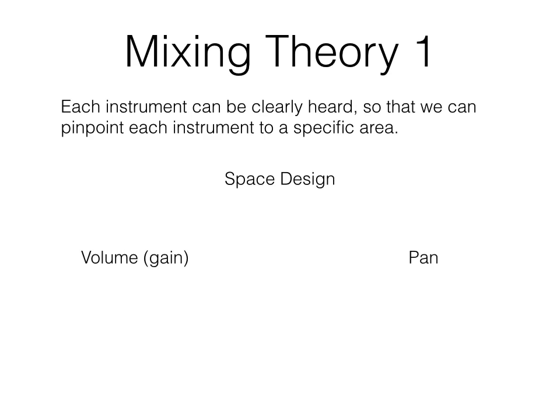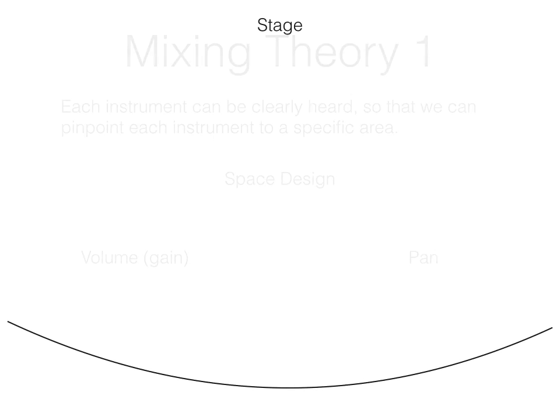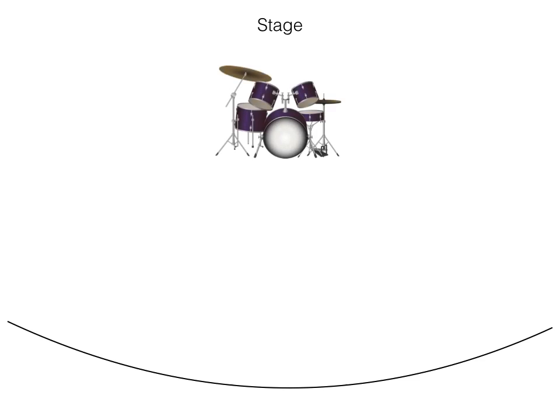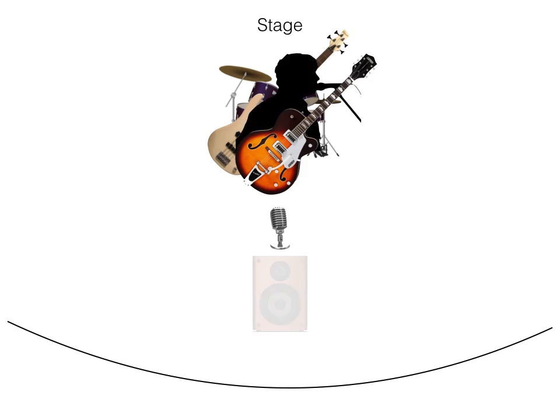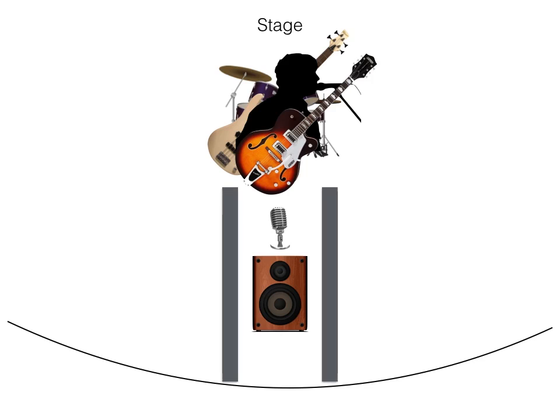and pan. So first, imagine that you were at a concert and the band was on stage, and the drummer is in the middle, the guitarist is sitting on his shoulders, and the bass player is sitting on the guitar's shoulders, and the singer is somehow squeezed in between all three of them. And they were all trying to squeeze and fight over one microphone, which is connected to a speaker that has two soundproof walls on either side of it so that the sound only goes in one direction.